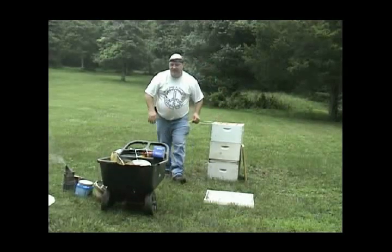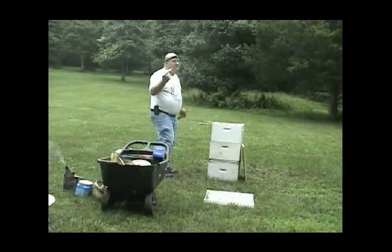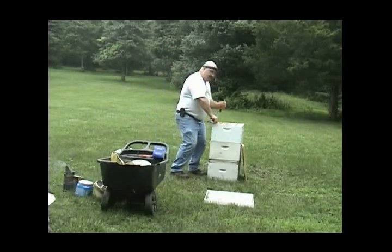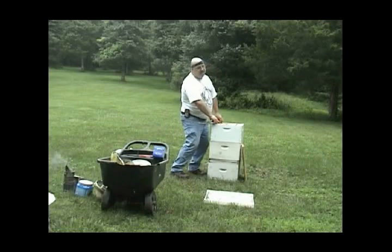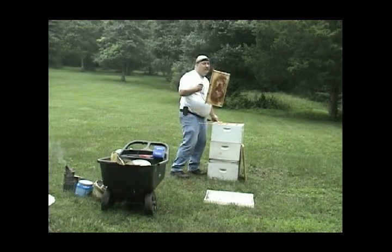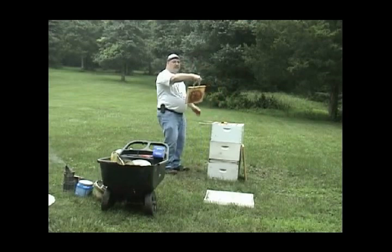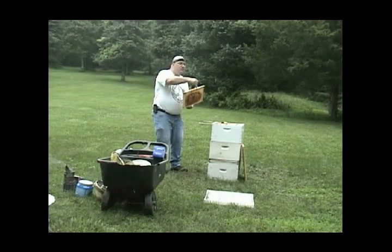I take out my other gadget. Just bought this, not sure if I love it yet. I do hate when you pry one side up and everything's glued and you're trying to get the other one up and you drop it — it goes boom because it's heavy. You don't drop it when you use this, generally. The one thing I find that I don't like is: I have it, now what am I going to do with it? It's really awkward to hold. What I end up doing is using my other hand to support it.